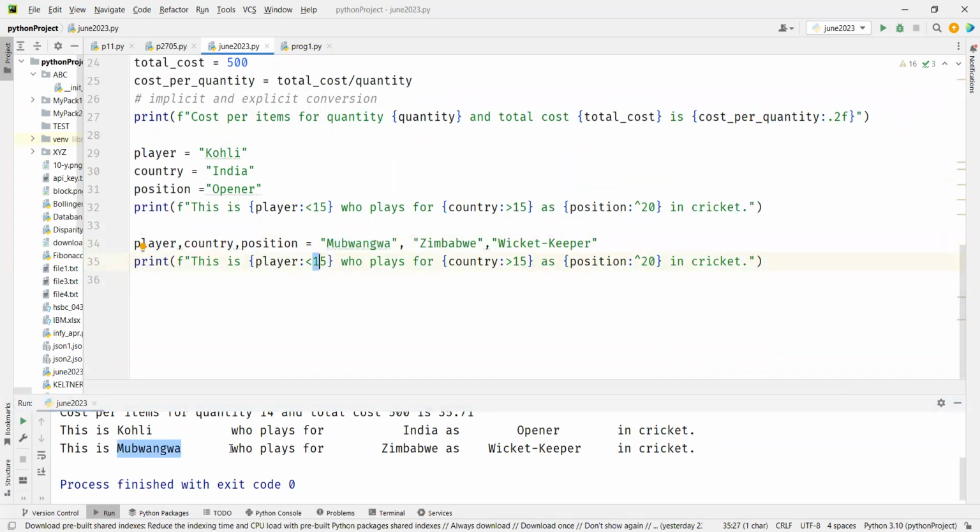So I have fixed 15 spaces. Now, out of 15 spaces, this text is only 9 letters. So in that 15 spaces, should it be left aligned, right aligned, or center aligned? That is dictated by this sign here. This is the value that you want to put in the place which has reserved 15 spaces for you. Within these spaces, should it be left aligned or right aligned?